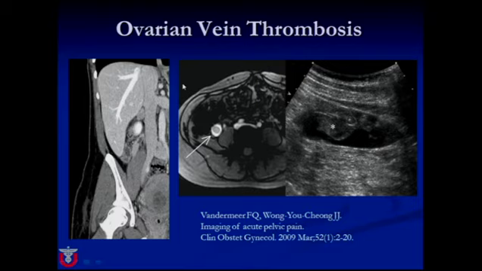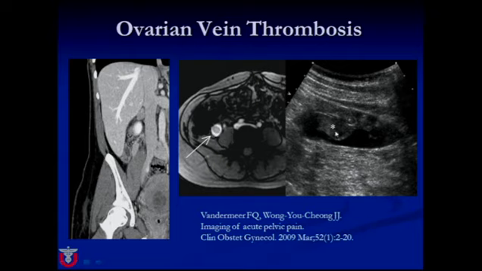Again, showing ovarian vein thrombosis, and this is the correlation across modalities. Here's a CT scan with a filling defect and a coronal reconstruction. This is the contrast in the ovarian vein as it heads toward confluence with the IVC, and here's the clot. Here's a transverse section on MRI. Here's the psoas muscle for orientation, and here's the enlarged ovarian vein with a large filling defect within it.